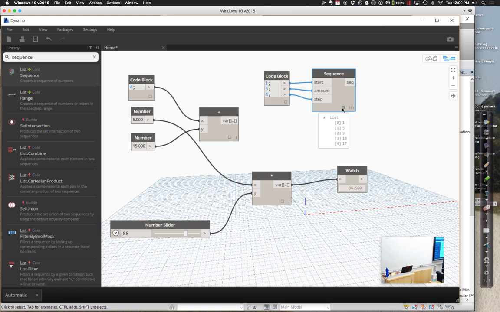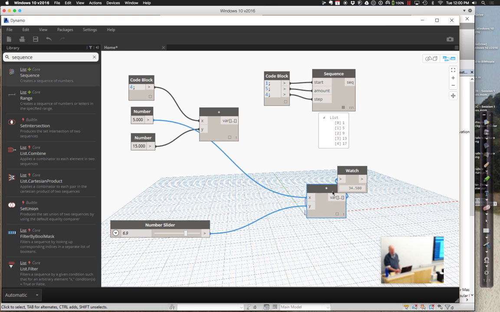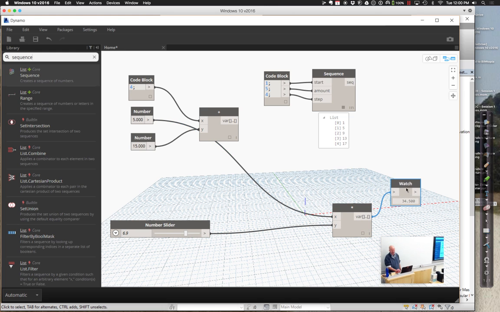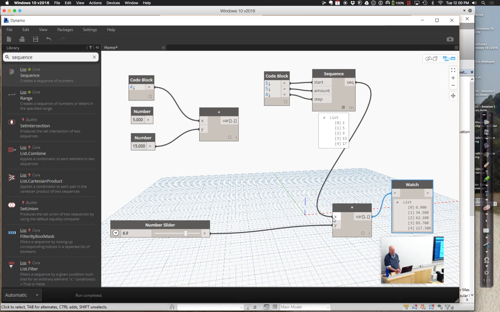Now, when you have a list of things like this, it's kind of interesting. If I, for example, feed my multiplication operation the single number 5, it gives me a single result. If I feed my multiplication operation with a list of numbers, it will give me a list of results. So that's actually pretty handy. Let me show you how that works. I'll shove these over. So I got this sequence. I'll pull that in there instead. See, now I have that multiplied by each and every one of them. So sequences actually is pretty handy. We like sequences.